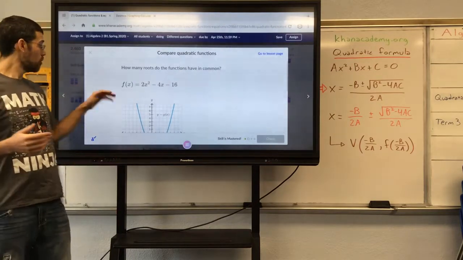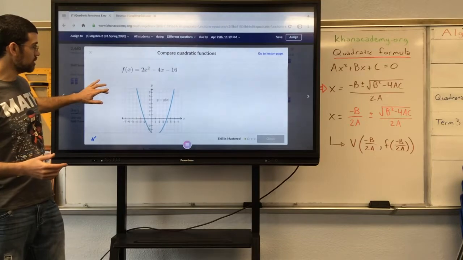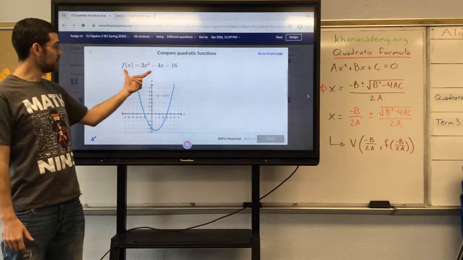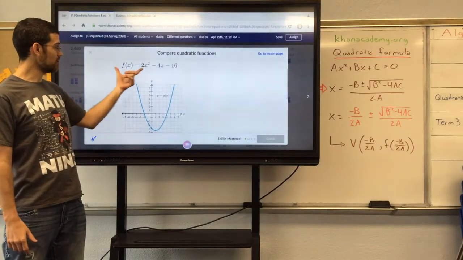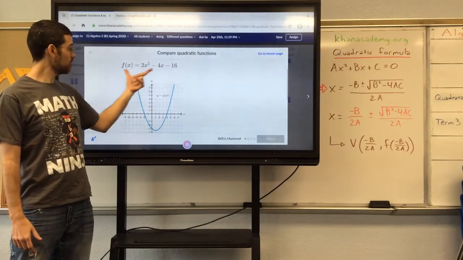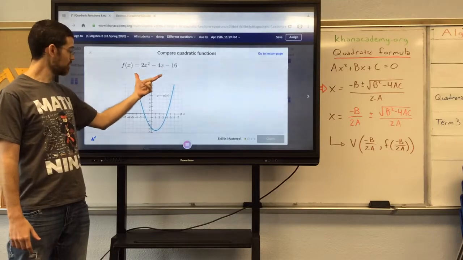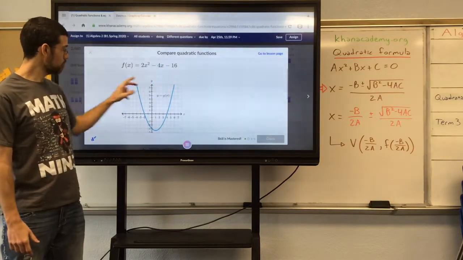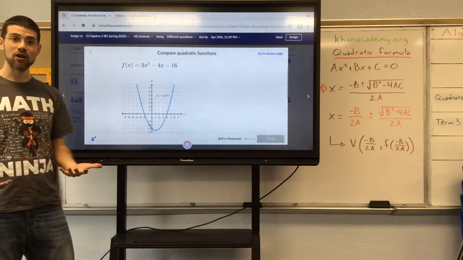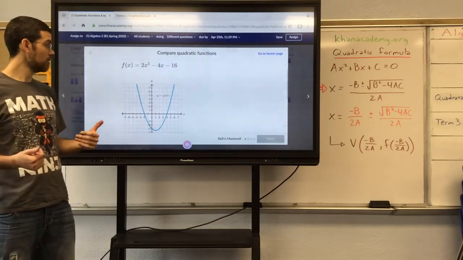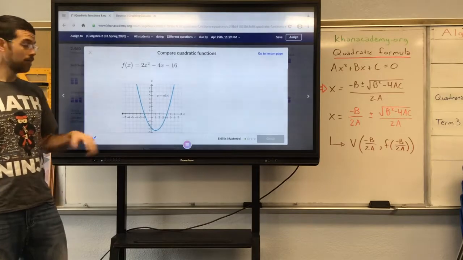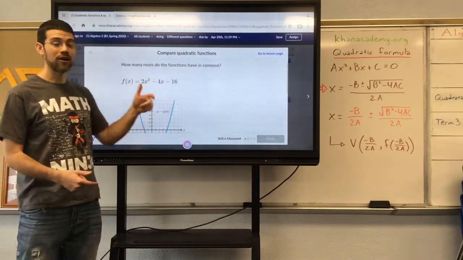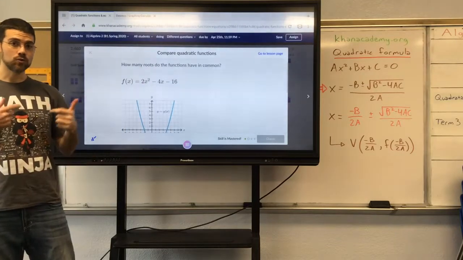Okay, first of all, we've got two functions, but they're represented in two different ways. One is with an equation. F of x is given as an equation, and then this function g of x is graphed. So we're going to have to figure out our information about each function from the form they're in and then compare. So they're asking us to compare the roots. Which roots are in common?